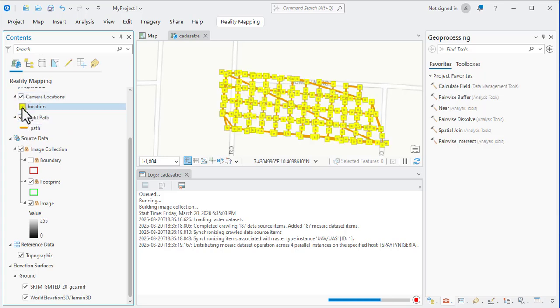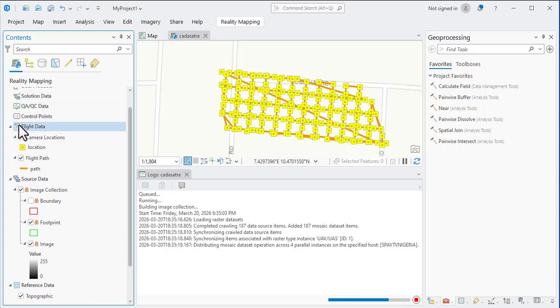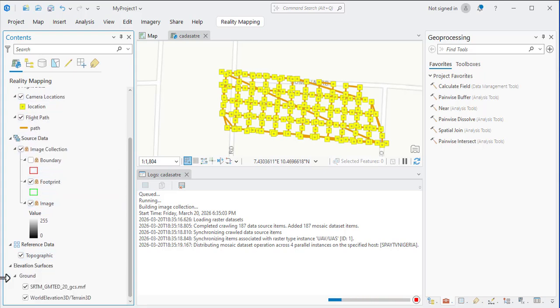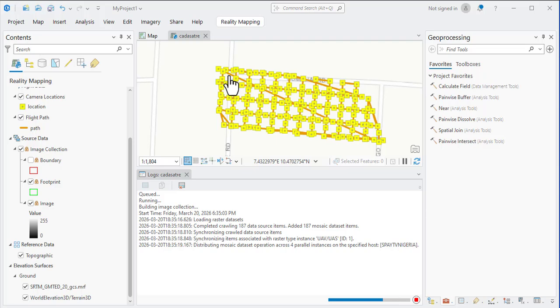So we could change those points or any point just for you to understand the whole thing that took place on this flight. It can take you through memory lane of when this was taken and all of that. So the total images were 187, and you may not be able to see them yet.